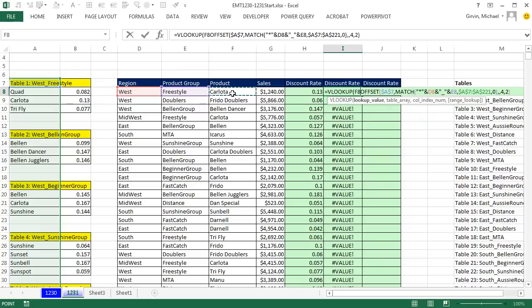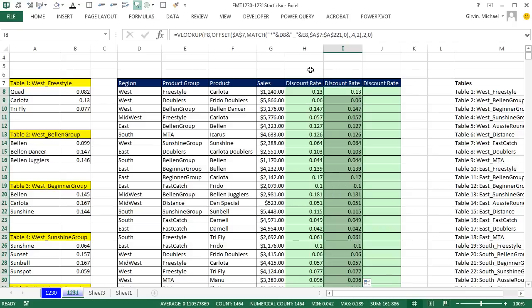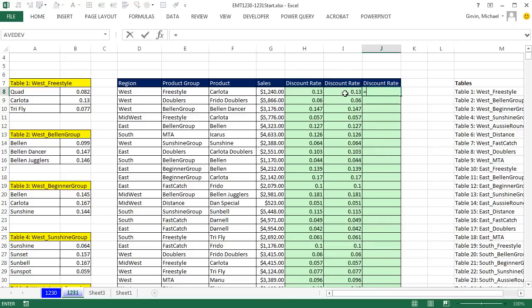I'm going to select the product, comma, there's the whole table delivered by offset, comma, 2, 0, close parentheses, Control Enter, double click and send it down. Now, anytime I do something like this, I always like to check. Watch this. I'm going to say equals, hey, are you equal to this one? Control Enter, double click and send it down.